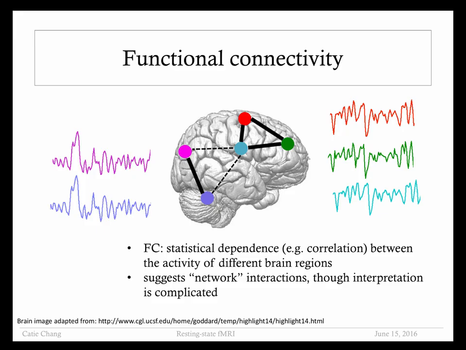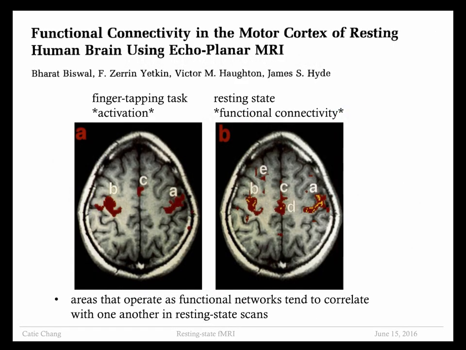So what do you think we would find if we look at functional connectivity in resting state? Would we actually expect that there are areas of the brain that show consistently strong correlations with one another, even when we have no task? And this was the first important resting state functional connectivity study in MRI, which basically started off the field.